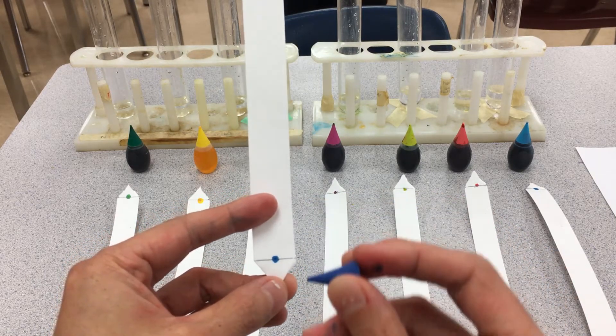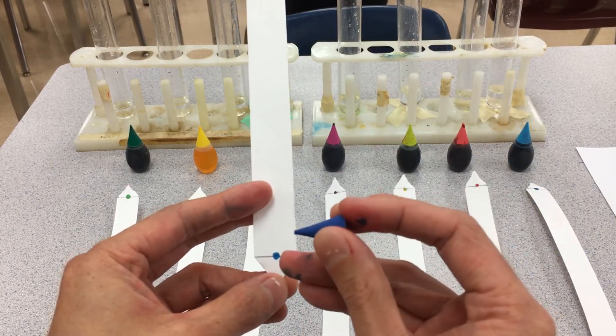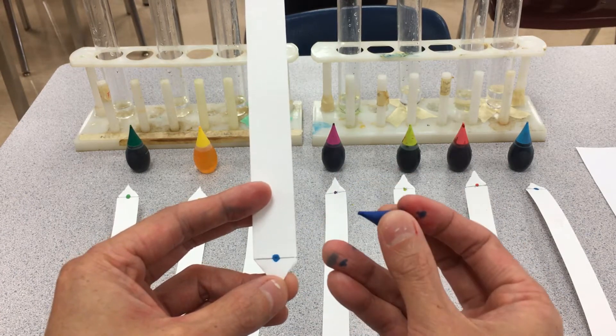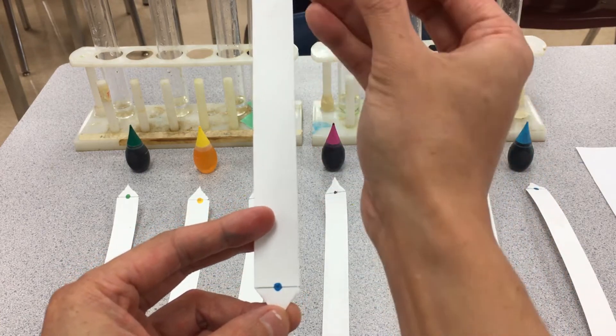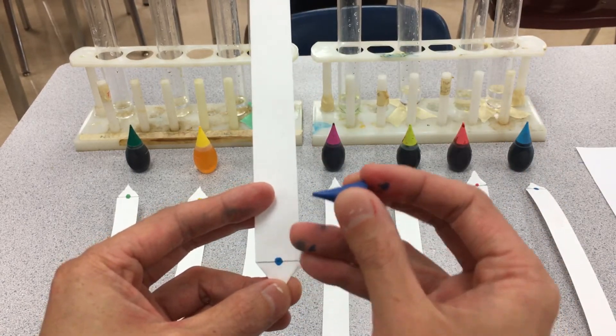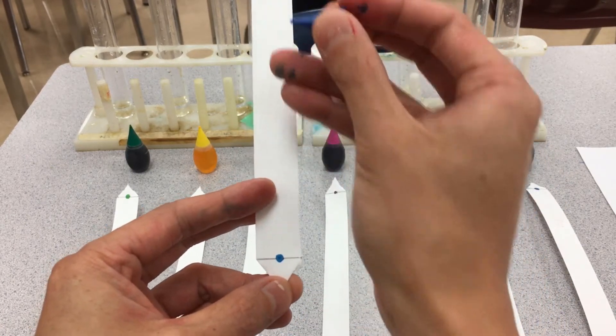As the water moves past this mark, the blue chemicals are going to dissolve into the water. The chemicals that are really soluble in the mobile phase, the water, will run up really quickly. The ones that drag their feet a little bit will drag behind, and that way we can separate them on the paper.